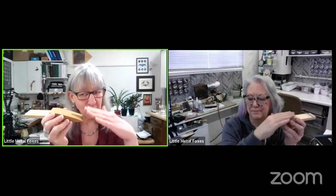One is for sawing and one is for filing. So it's really important that if you're filing, it's usually going to be in this position, to give you a better angle on the work, right? So that you don't have your wrist like this. You have your arm more like this when you're filing. When you're filing, you're going like this, and when you're sawing, you're going straight up and down.